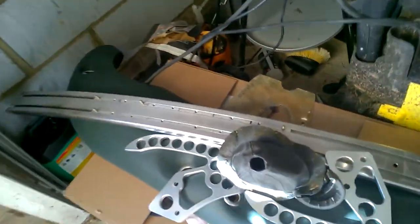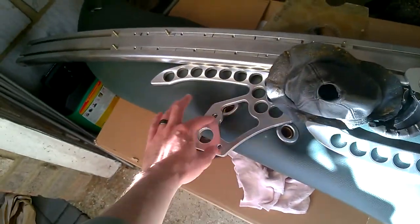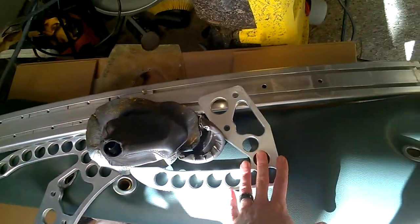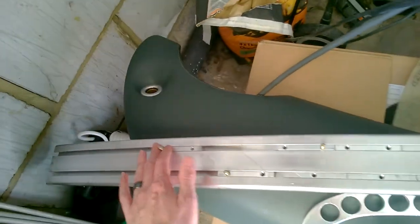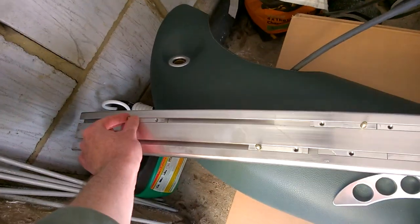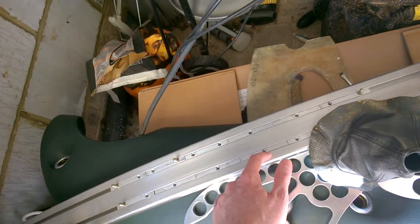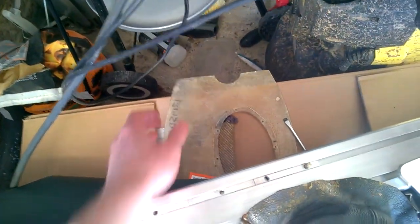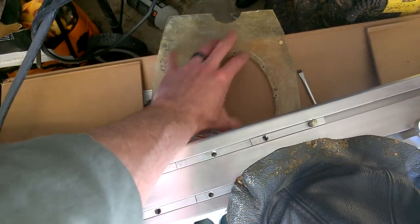Here's all the different bits. Obviously these are at the end of each shelf. That's where those two bolts go through, holding that in place. This is a big metal bar. You'll see these little sliders, so they have to be set into the right position when it's screwed back in. So all of those are all connected. You can see this is the center bit of fiberglass for the center panel where the gear stick and handbrake are.